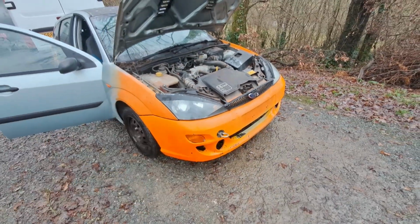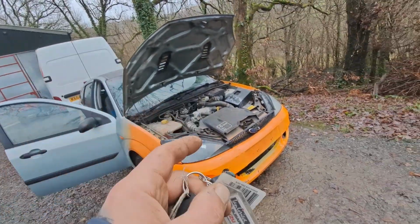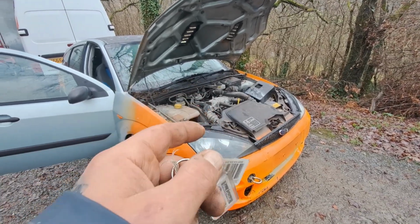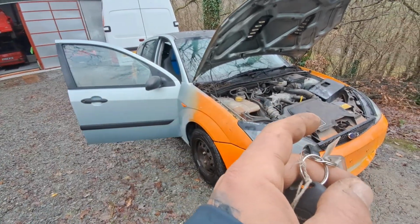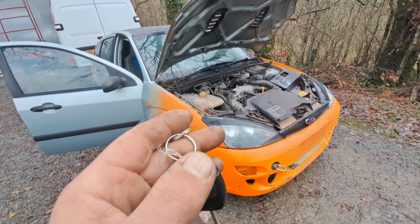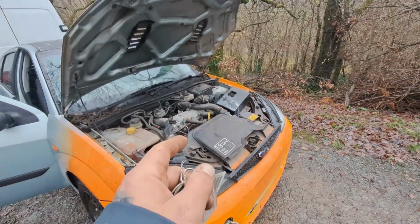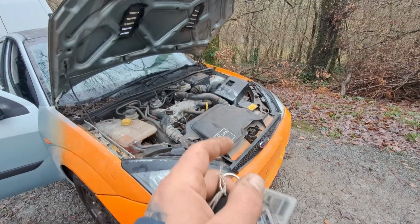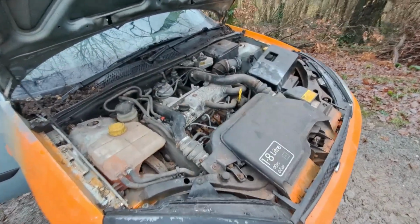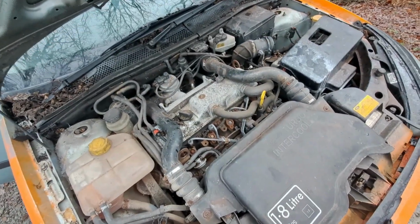We'll see, because the TD stuff for the van is so hard to come by. Then I put a post up on the Modified Van Owners Club about swapping the turbo stuff off this onto that, and I was going to change the whole engine and ECU, and the bloke said, there's no point, Kev, because these engines are apparently weaker than those engines. They have a weak spot on a small end on number 3 rod, apparently. I'm not going to profess to know anything about these old 1.8 diesels, so they're not my thing.